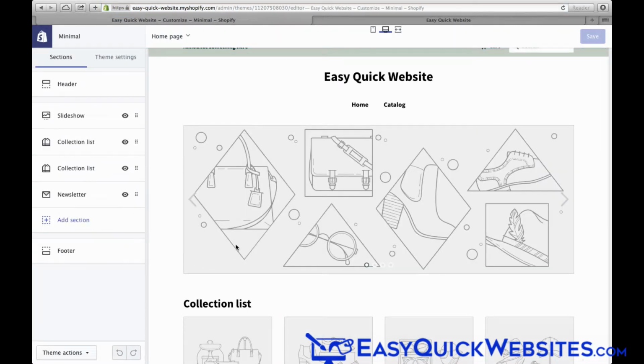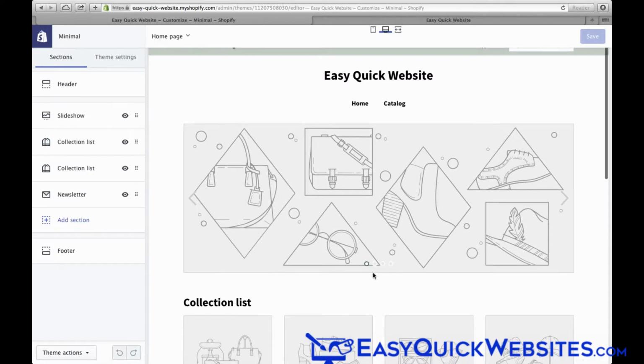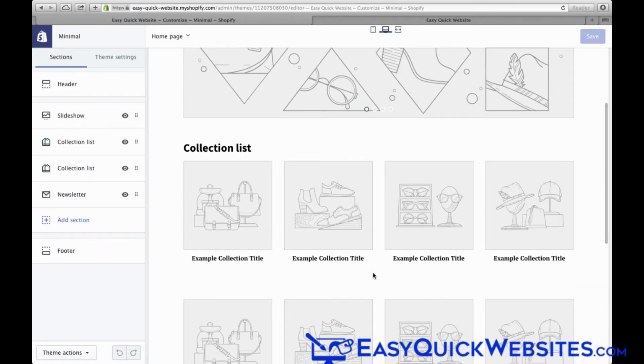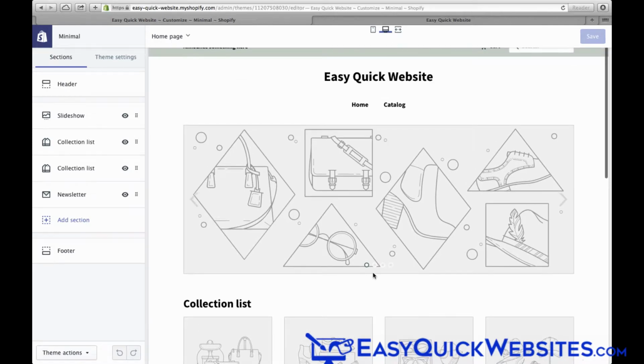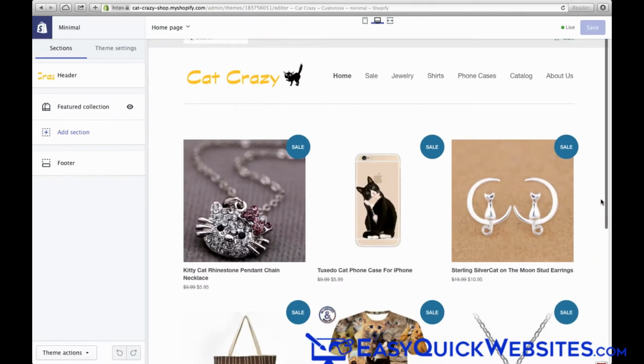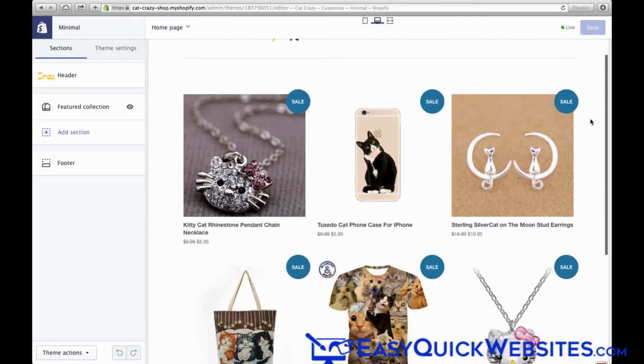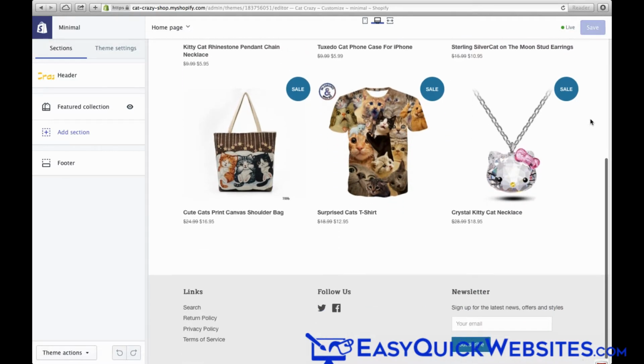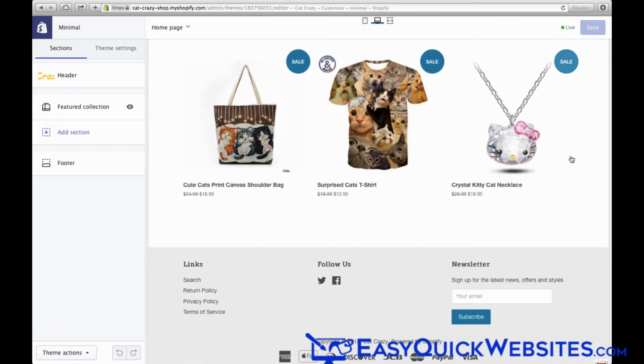And right now, since we have nothing in our store, we just see an outline with placeholders here. In fact, just to give you a better idea of how things work, I'm going to switch over here real quick to my own Shopify store. So here's how I've set up my minimal theme. You can add your own store logo, which I recommend you do. And up on top you have your menus. So it's just a nice simple look.